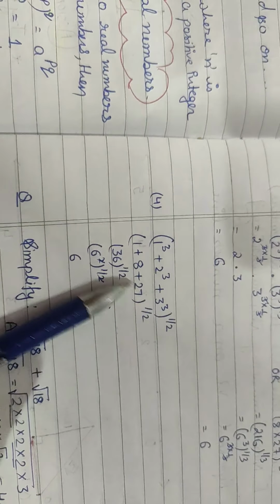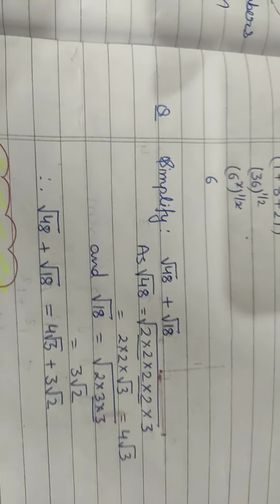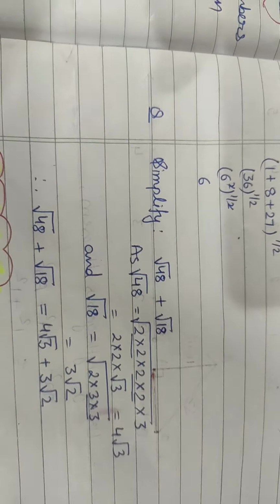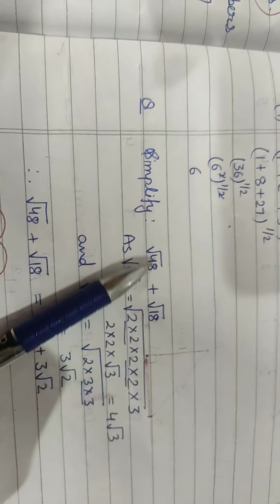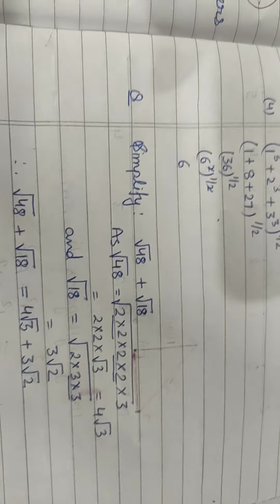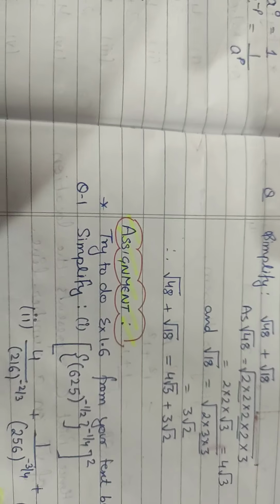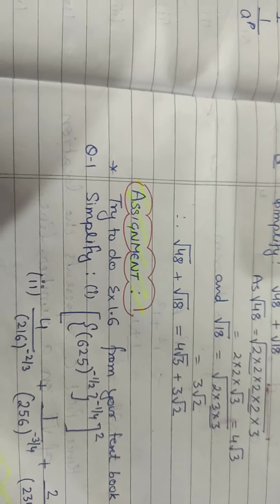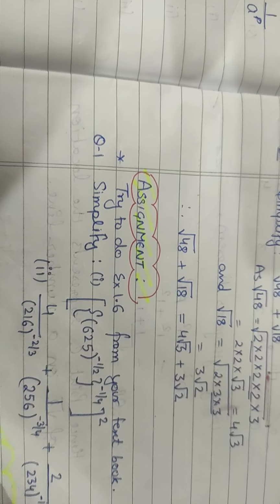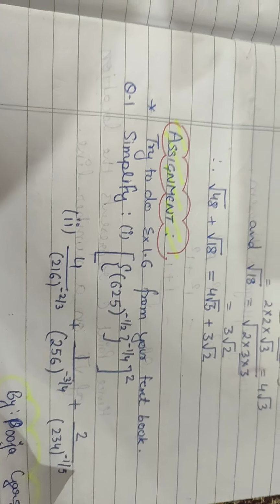Now here we have one more example, simplification. You just observe and find out how to do it, though this concept we discussed in the previous video, how to simplify these roots. Now based on this topic, I have some assignment questions for you. You can try exercise number 1.6 from your textbook and write down this question for simplification.